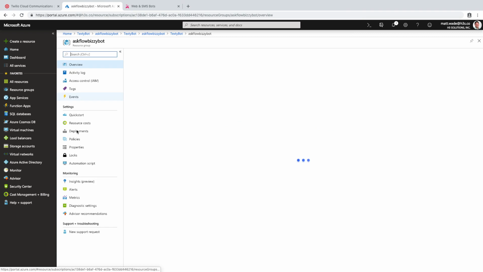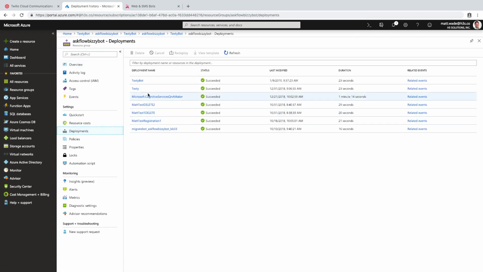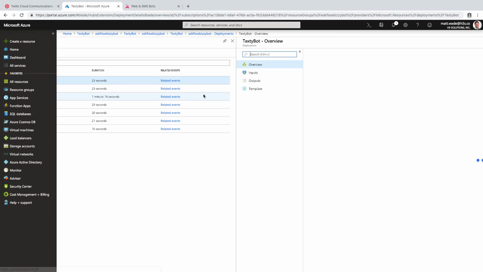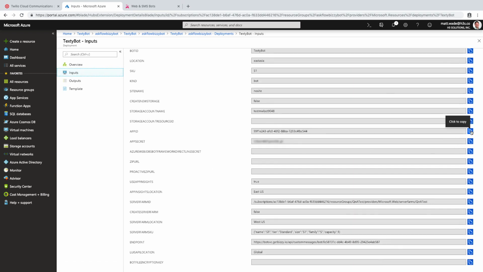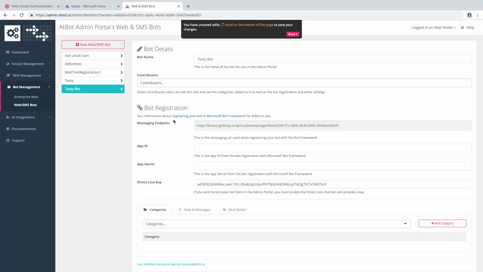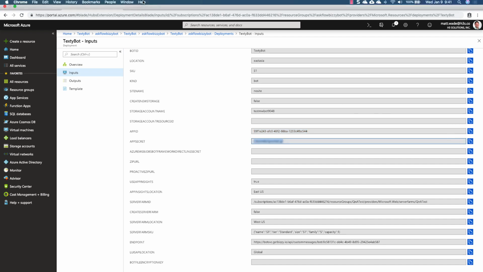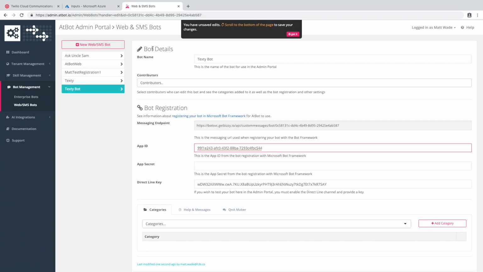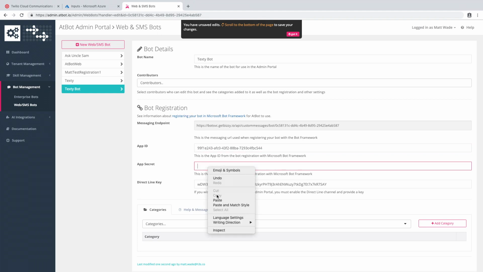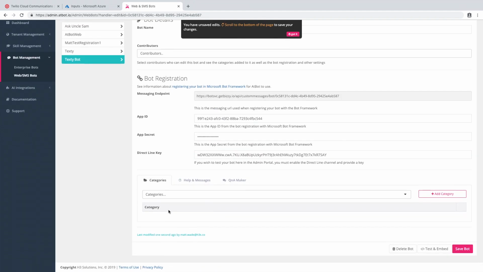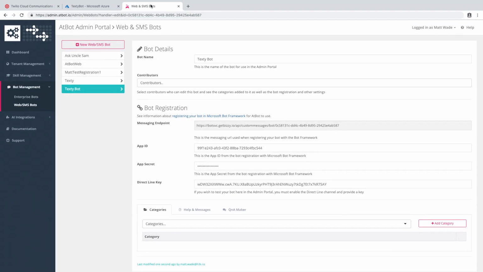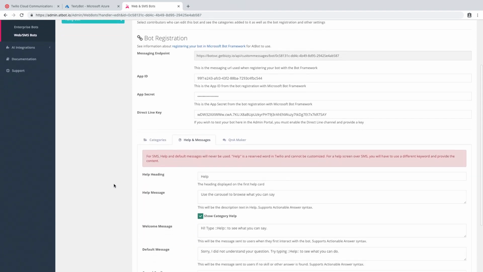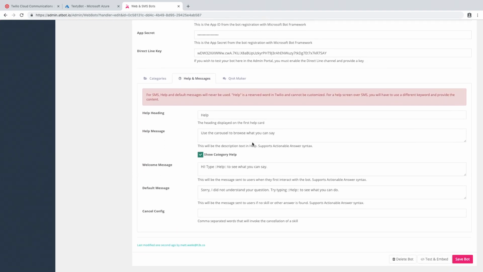Now let's grab our app ID and app secret so we can finish the connection to AtBot. We are going to go into our deployments and resources, and now our inputs to grab the app ID. We will paste that. And now we'll copy the app secret and we will paste that. Once we're done, we cannot forget to save the updates to this bot. And now we are good. So AtBot's connected to a Twilio-enabled bot registration. So we're done with Azure and Twilio for now, which is great.